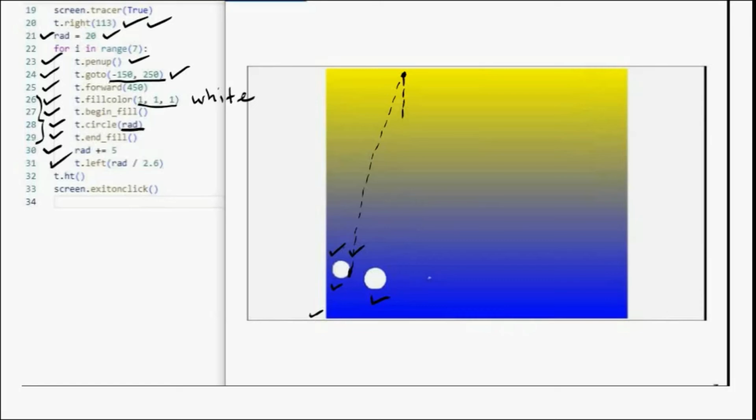Okay. And then I can go back to the first step of the loop here. Again, I go back to number 23, pen up, and then I go to the center of rotation. It is the negative 150, 250 here. And then I go forward.